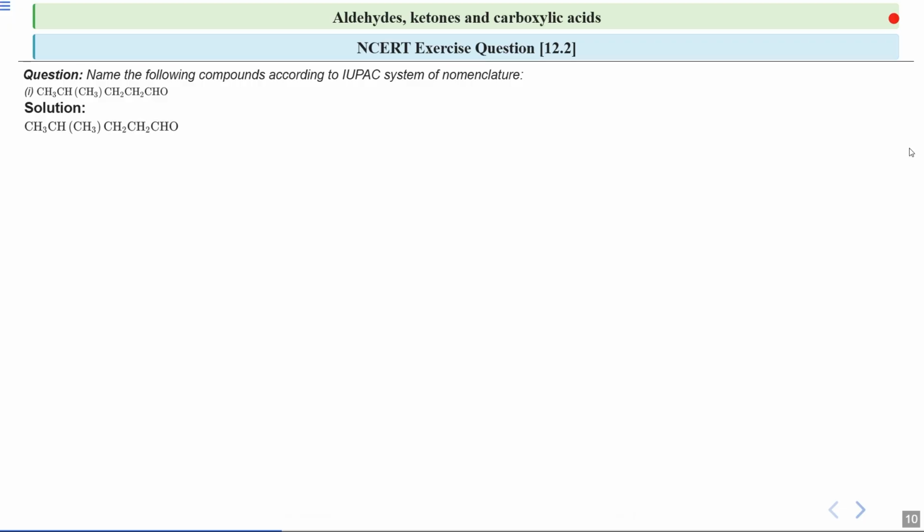So this is the molecular formula, that is CH3CH(CH3)CH2CH2CHO. Now notice the presence of a CHO group at the end. What does this indicate? Now you all must be familiar that this CHO group is an aldehyde group. So now we can represent it in a more convenient way. So this is how we can represent this, okay? That is, to this carbon, a CH3 group is attached, and at the end we have an aldehyde group.